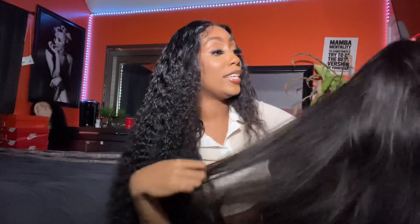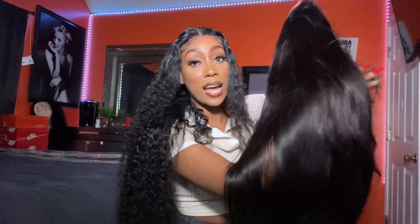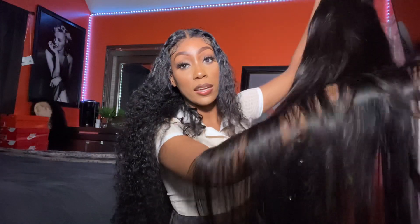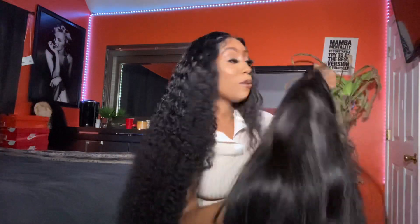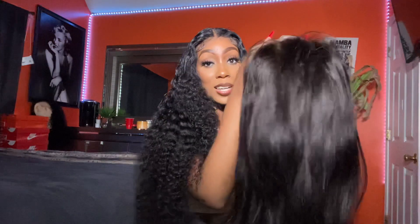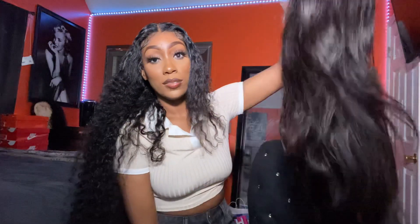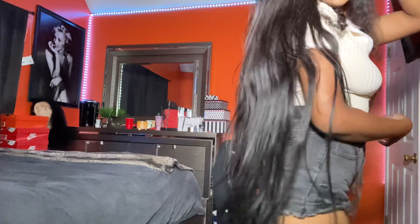I really got to put this on to see — this is going to be a lot to have on, but I'm ready for the responsibility. I'm trying to give Nicki Minaj vibes — I want the bust down jet black middle part. I'm ready to be like Nicki. I really just want to put this on and see what it's going to give. It's so flowing and beautiful. It's definitely going to go past my butt when I actually have it on, so that is going to be exciting.